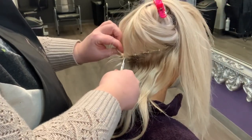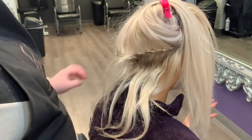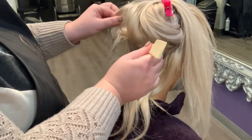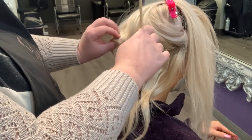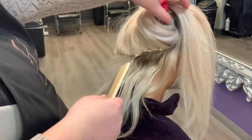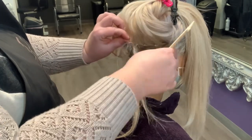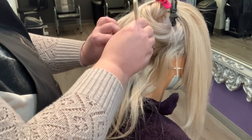And my client really likes doing the beaded rows because she feels like it's so much more natural, and she feels like it's so much less around her head, and she can run her hands through her hair a little bit easier, or she doesn't feel like she has all this stuff on her scalp. So I feel like that's one benefit to these extensions versus tape-ins, is that the removal process is just a few minutes.